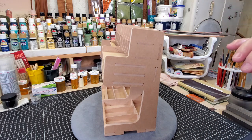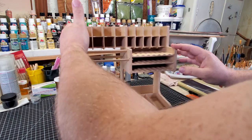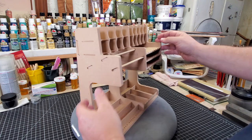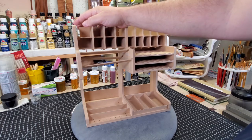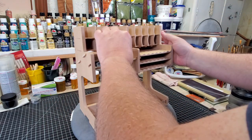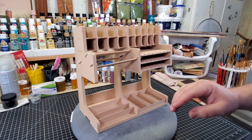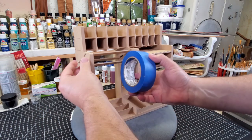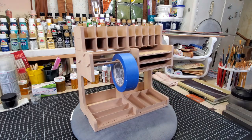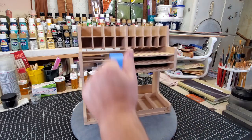They say no glue is necessary, and for the most part I agree — this is pretty solidly built. However, this side only has a few actual locking tabs, really only three, and these don't lock super tight. This side comes apart fairly easily, so I will be gluing this side together for certain and possibly even some other portions. These rods, however, are not meant to be glued. These are so you can hang rolls of tape or what have you — you just pull out the slide, put your tape on, and hang it up, or put on some tweezers or pliers. That's what they're meant for. Do not glue those in.